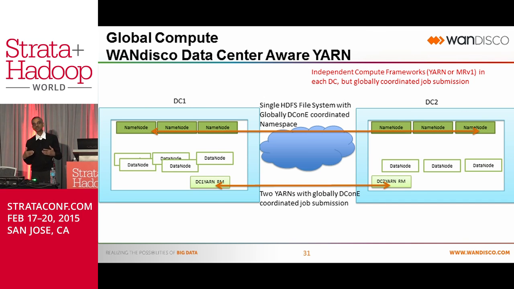But at the time of job submission in any of the data centers, we intercept the job submission. We know where the data is. We can look in the underlying storage system, our file system. We can find out whether the input paths are all available in DC1 or DC2. We will schedule that job on the YARN in the data center that has the data. So there is a guarantee that your data center will be active. There's also a guarantee that the jobs will find the data where they are running.